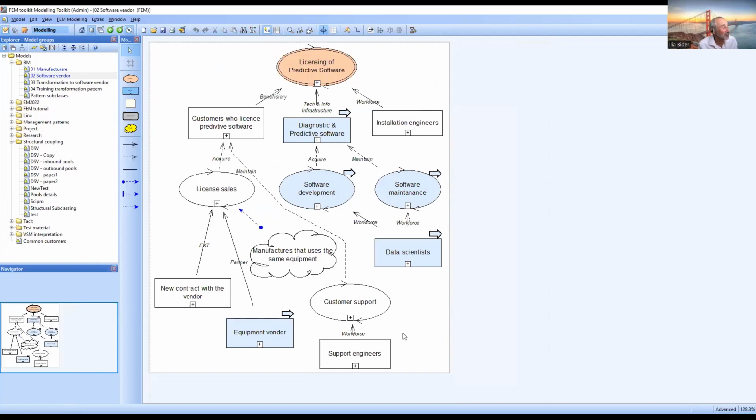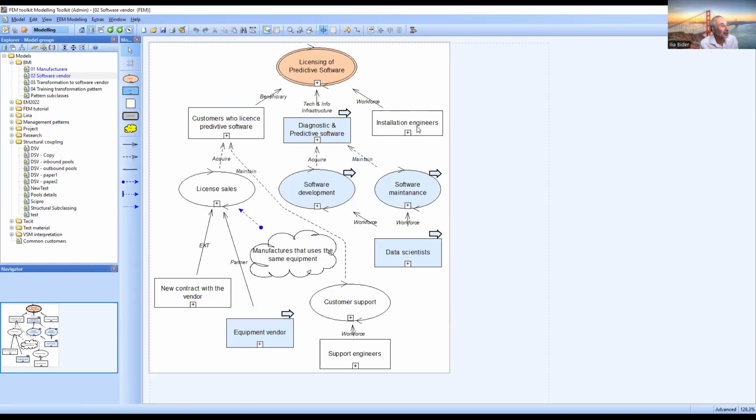So it's a new business based on assets they already have, but they need to develop new assets, and completely different customers. Part of them are competitors, part of them not, but they are companies that use the same equipment as they use.